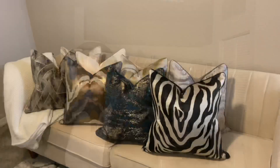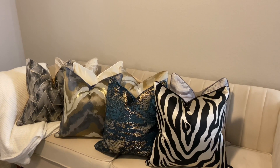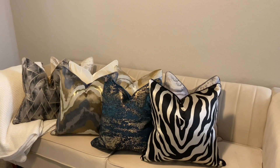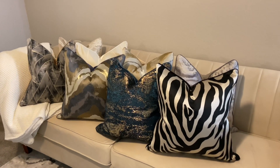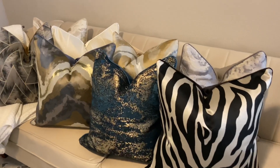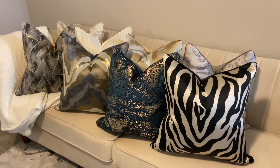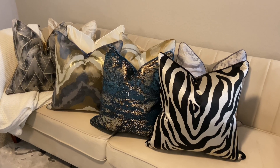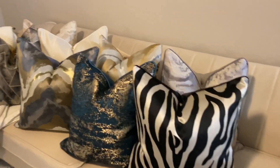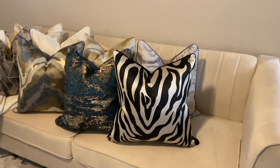Okay, so these are some of the pillows I decided to show you guys. As I said, I'm going to have around 12 or 13 different designs along with different colors, but I just decided to show you guys a few today. These pillows are very good quality, as you can see, and I'm going to be selling them for a reasonable price. I'll be selling the pillow covers separately from the pillow inserts — they won't be sold together, at least for now. I'm going to show you guys a close-up and also try to put them on the couch two at a time.